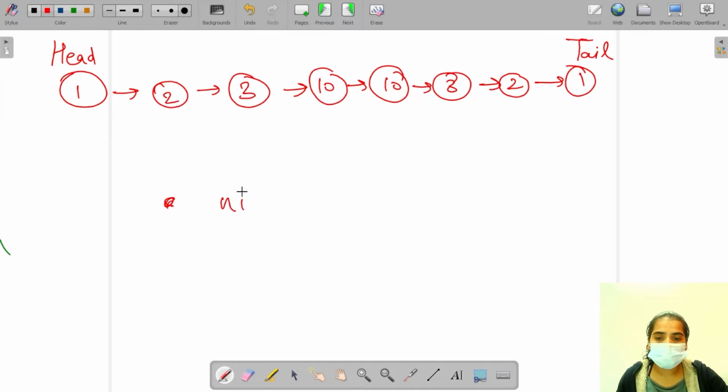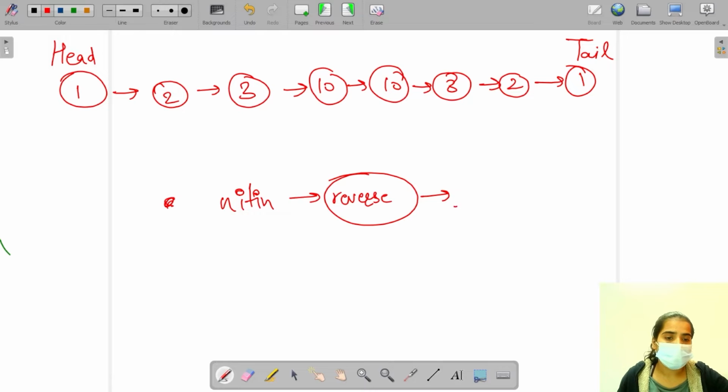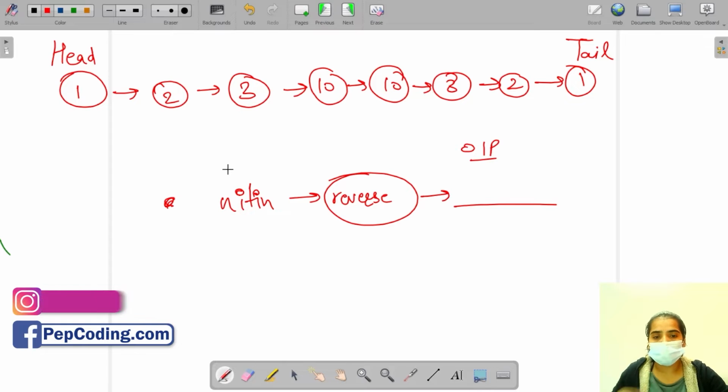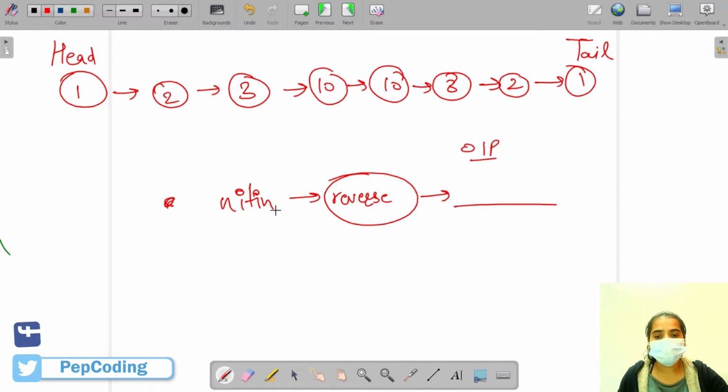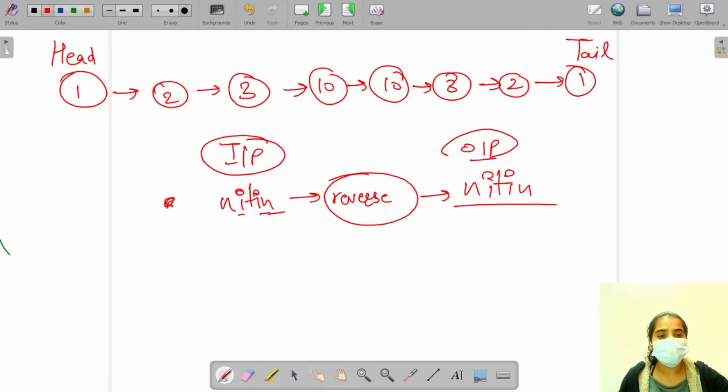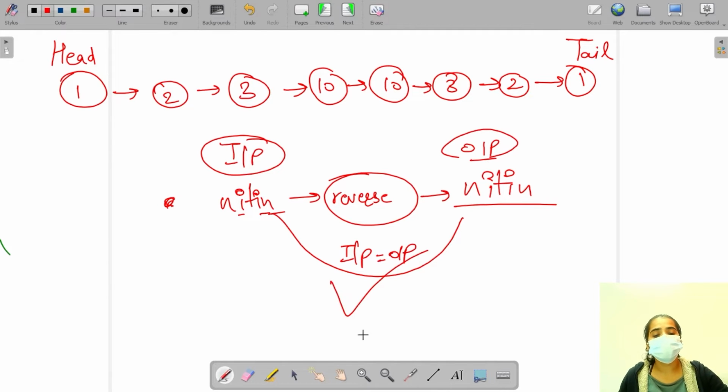For example, I have given one string, Nitin. So I have to check, is this string palindrome or not? What I will do, I will just reverse this string and check, am I getting the same output which I have inputted? So see, just reverse it. I will get n, then I, then t, then I again, and at the end I will get n. Now check, am I getting the same output which I have inputted? My output and input are equal after reversing. That means this string is palindrome.